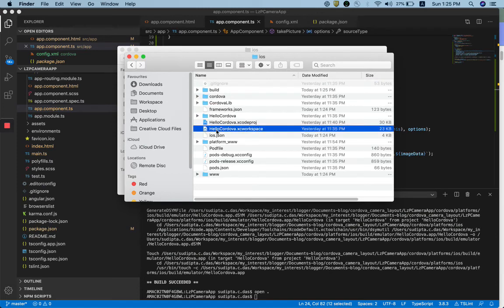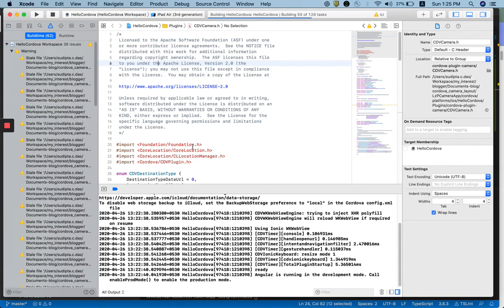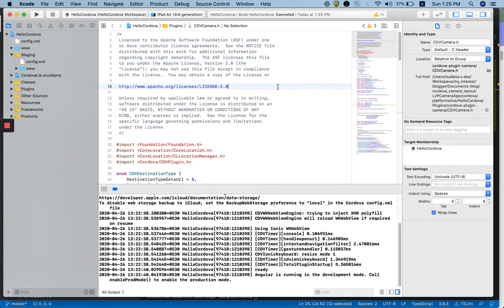And let me go to application. Okay, it is already there. I'm just sorry, I need to clean the application once, clean the build once, and then run it again.